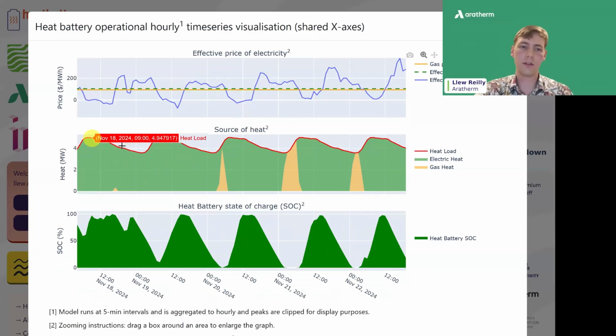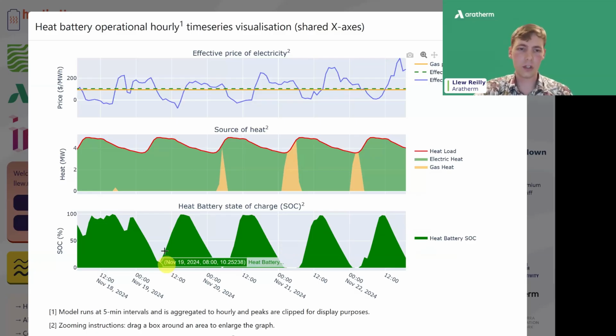This line in red in the middle graph is the heat load profile. This is our food and beverage heat load profile that we've got built into the tool. The green here is the electric heat, the heat load that we're supplying with electric-based heat, and the little bit of yellow is from gas heat. In the bottom graph, we have the heat battery state of charge.